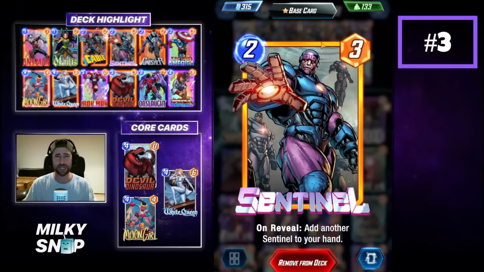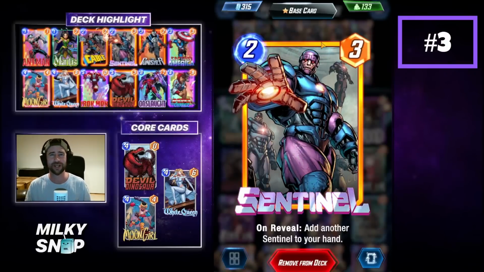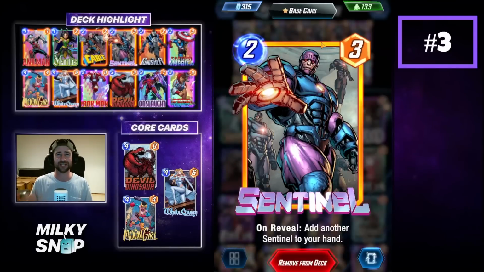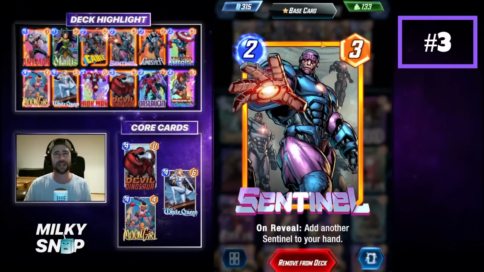Sentinel is an awesome card in this deck because of his repeatability in terms of playing. Every time you play a Sentinel, you add another Sentinel to your hand, which not only adds to your hand size, but if you're looking on filling out curves on certain turns, you can continue to play him out and get that benefit of the on-reveal effect.